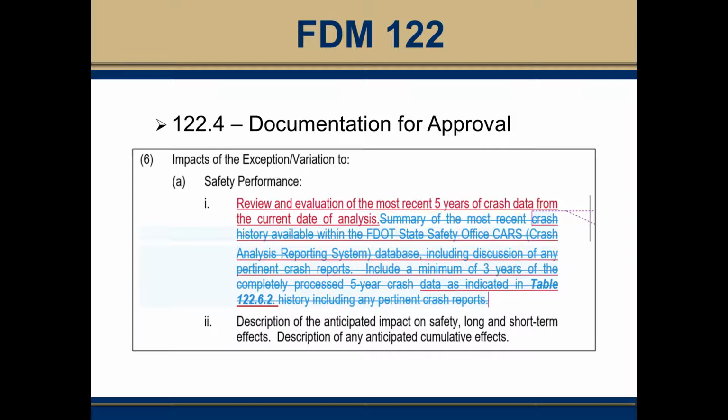Many of the changes we made this year have been fairly minor in comparison to years in the past. One of the big changes is that we are moving from the old way of reviewing crashes, which was focused primarily on a subset of crash data, for instance, 2013 to 2017, and moving toward getting the most recent crash data that's available within the CARS system. The CARS system is the database that's stored by the Department of Transportation, which was filled with data that comes from the Florida Department of Highway Safety and Motor Vehicles.